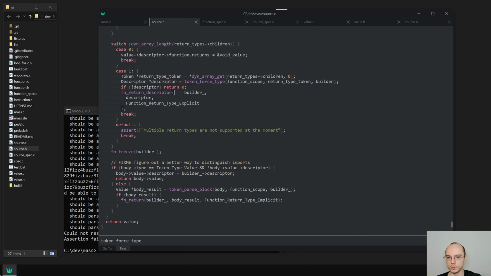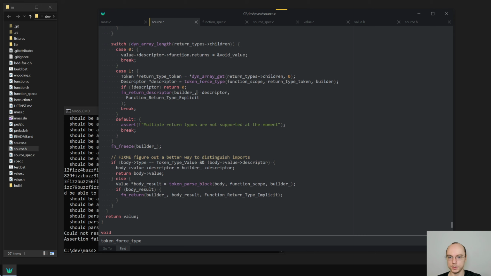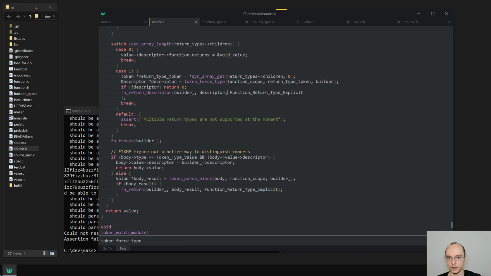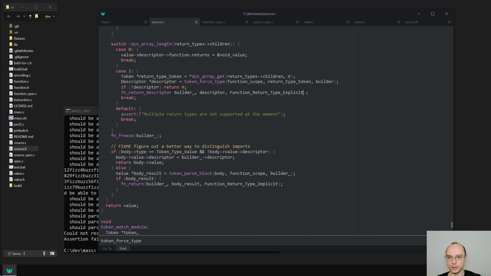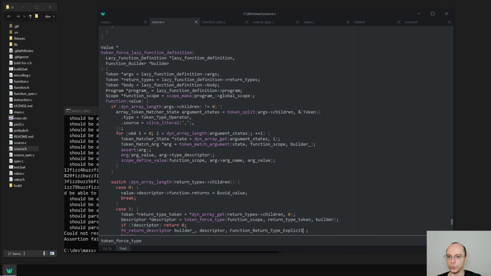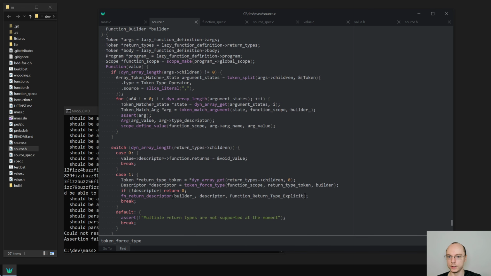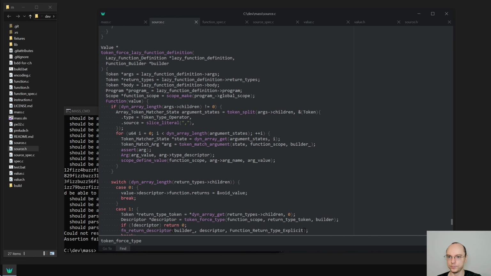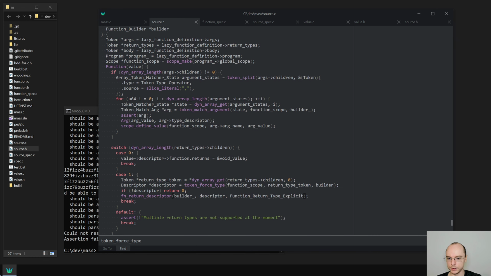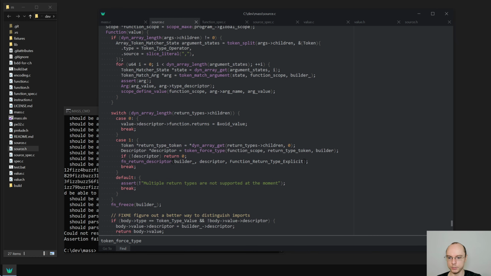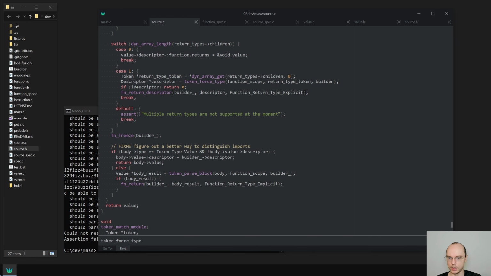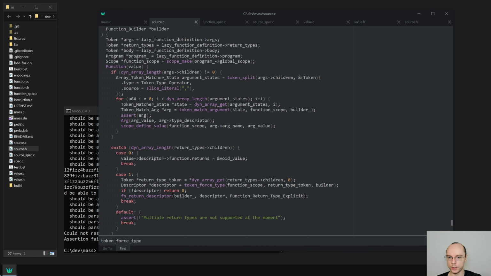So we have this stuff, and this, and this. Who is calling these things? This is force lazy function definition, return types. Who is taking care of arguments?